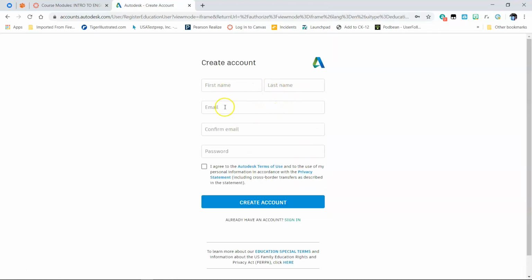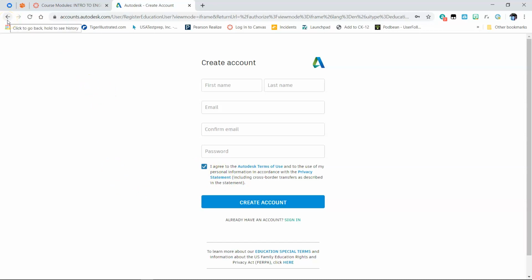Then fill in your first name, your email address, confirm the email address, and you choose a password. If you have your own email that you are comfortable using and you know the password, you can use that information here. If you do not have a normal email address, you can use the one provided by the school district, and that is your username, your Canvas user number, @rhschools.org. Fill that in and make sure you agree to the terms of use, and you will create an account.